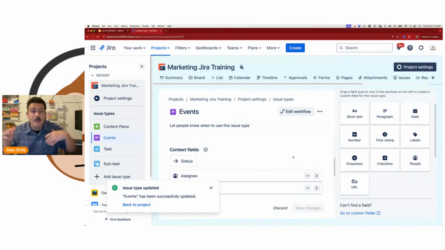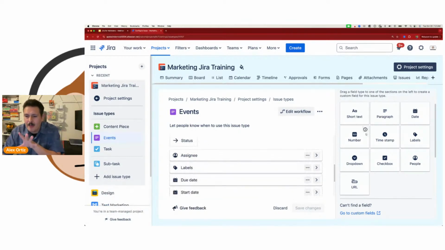So as you're thinking about the different types of work that we want to capture, not only think about the different types of work you want to capture, but for each of those, what is the important information? And we capture those in fields. And as you can see, it's very, very easy to just pick the type from the right, and it automatically goes into the left, right?